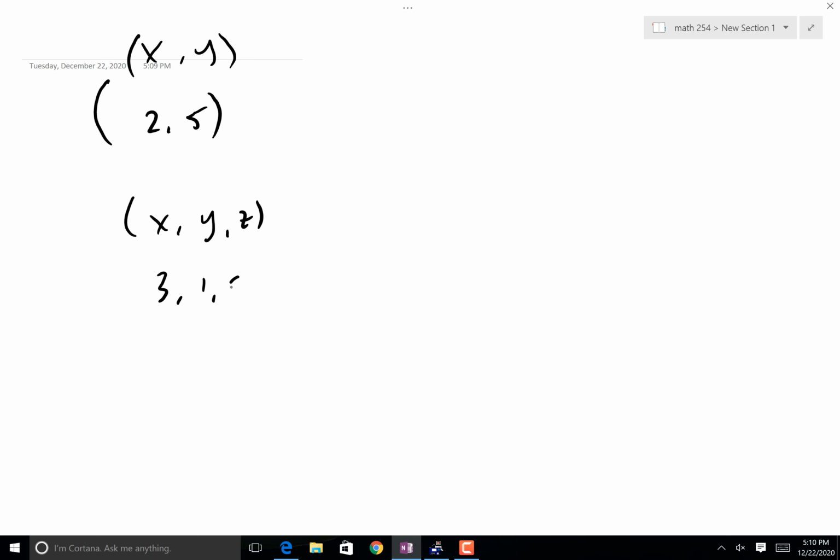We've talked about ordered pairs before, and this is kind of a hodgepodge of section 9.1 and 9.2 a little bit. But in ordered pairs in x, y land, we just went 2, 5. And then in three-dimensional realms, you're going to see x, y, and z. Now, I can't say I'm going to do 9.1 and 2, but there may be some bleed over into 9.2 a little bit, so don't get carried away here. 3, 1, 5 just says you can go 3 in the x direction, 1 in the y direction, and 5 in the z direction.